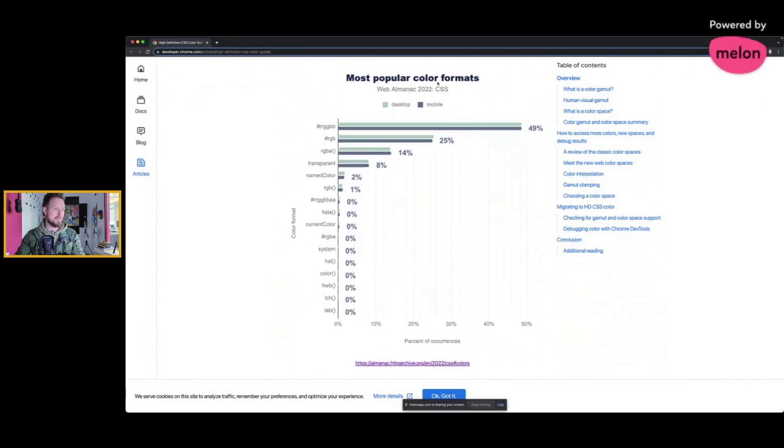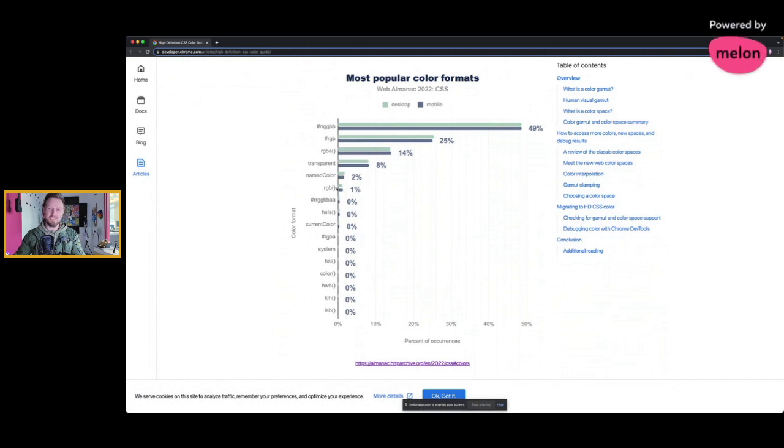And we can see the most popular color formats for web in 2022 was RGB with hex. So we've got the hex value here dominating half of all of the market in terms of colors on the web. We have RGB, so that'd be the RGB function. We have RGBA, transparent and named colors. And then look at the trickle down as we get down here to the RGB function, which is, look at it, it's only at 1% usage.